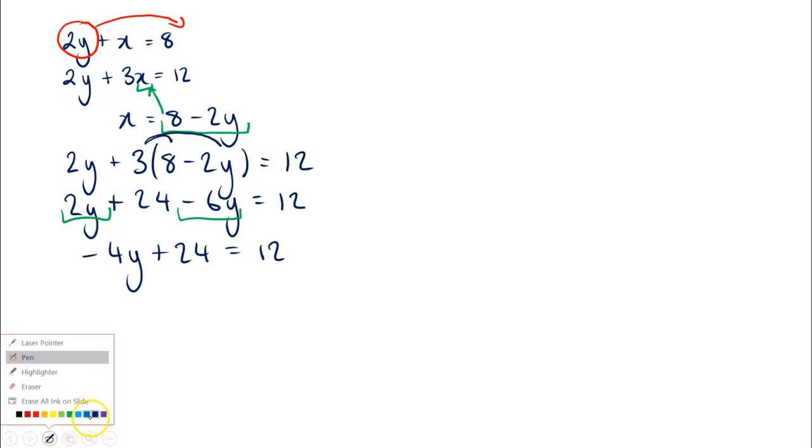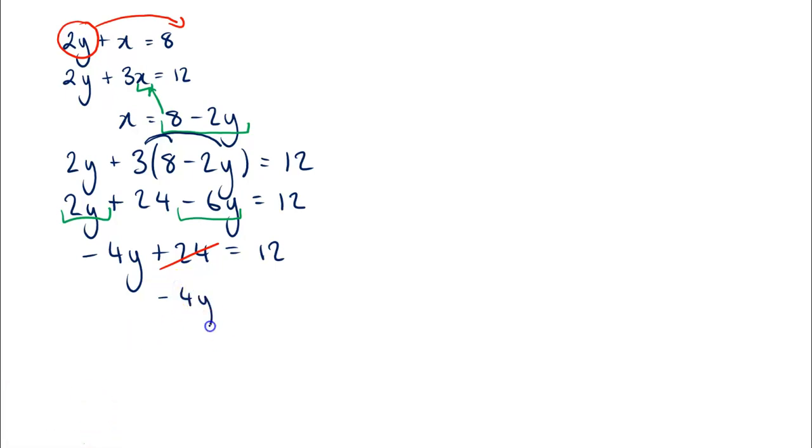Now we are trying to solve this equation. So the same as before, I'm going to subtract 24 from both sides. I subtract 24 from the left-hand side, and so this will go. So on that left-hand side, I'm just left with minus 4y is equal to, and now I must do 12 subtract 24, and so this is negative 12. Last step is to divide through by negative 4. So y is equal to, and then negative 12 divided by negative 4, those negatives will cancel out, and so you're left with 12 divided by 4, which is 3.